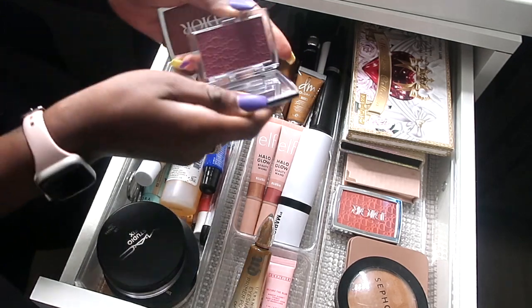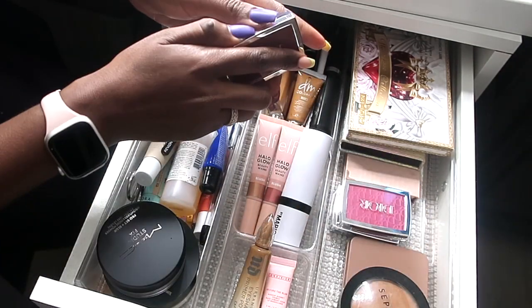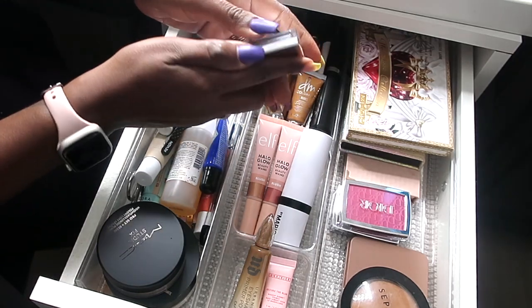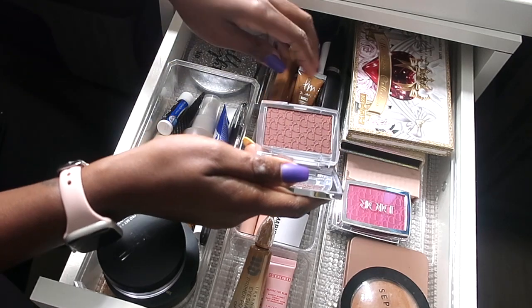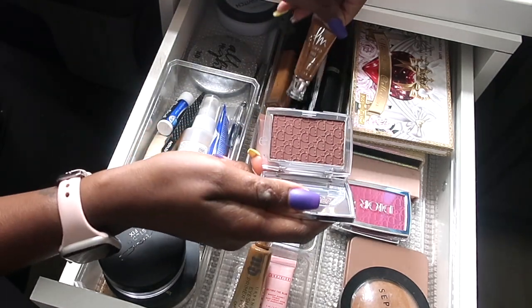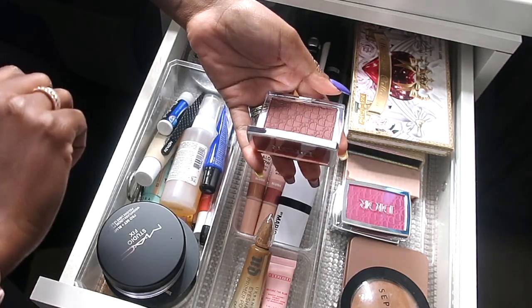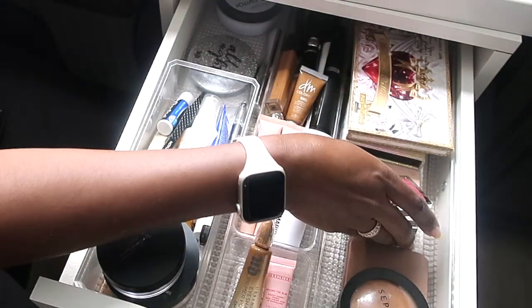We also have Berry, which I was really like, yes, we're gonna get. Andrea Renee convinced me to get Mahogany because Mahogany is supposed to be more of a contour one. I'm going to see how this works out. What I may even do is put Mahogany on, put my color fix on and then set it with Mahogany. We shall see. So I have those 3 blushes, and then another one that I wanted to try.